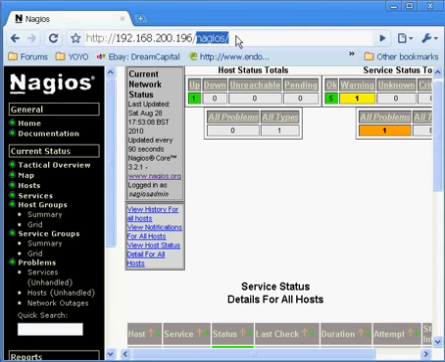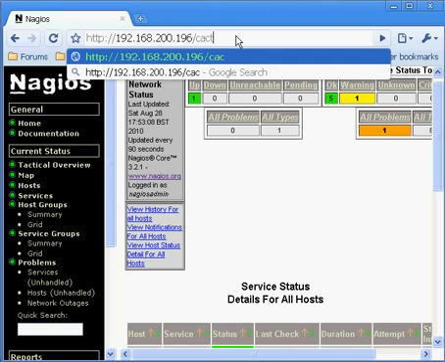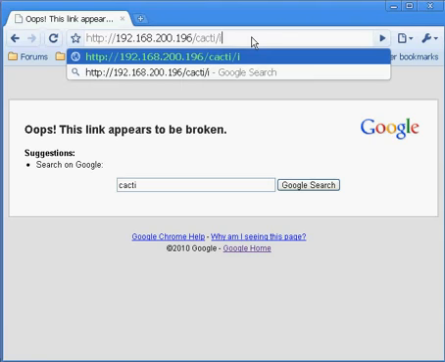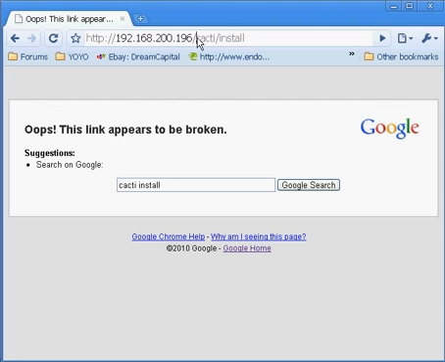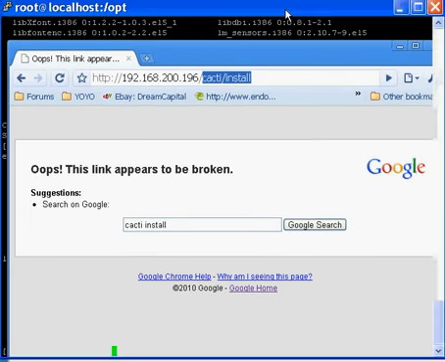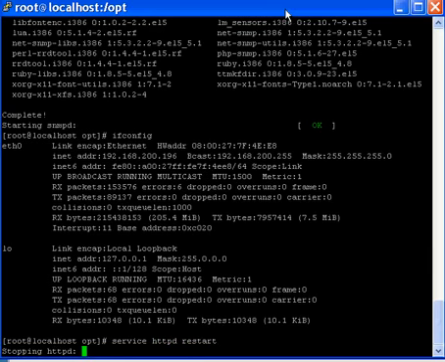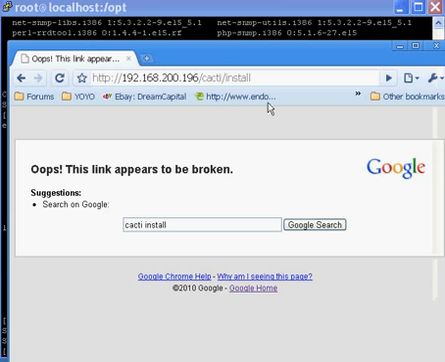Now let's go and make sure that Cacti is there. We will have to do some configuration for Cacti, namely adding a table and username and password and adding some SQL, and this is what this will show us now. The fact that it can't find it means that it's not installed, and we've not actually restarted the Apache 2 yet, so let's just restart that. So it's simple, we just go to our SSH terminal, type service httpd restart, and there we go.